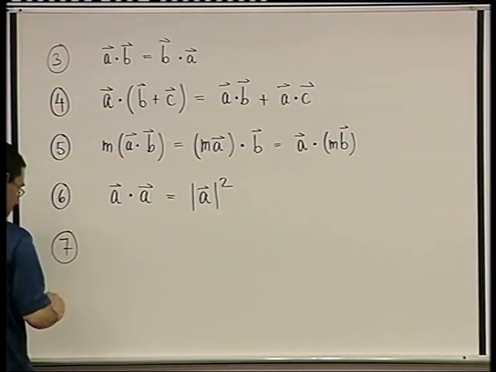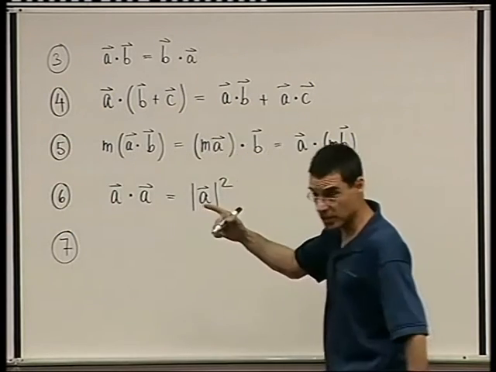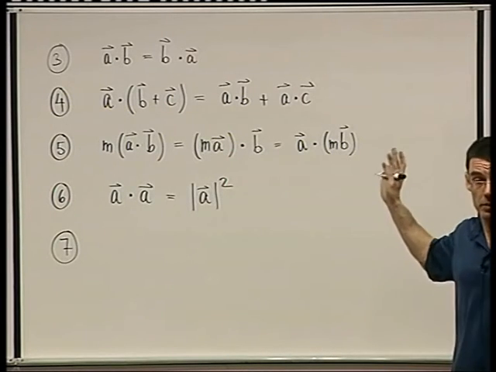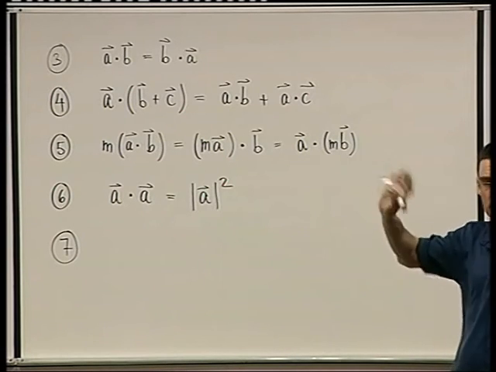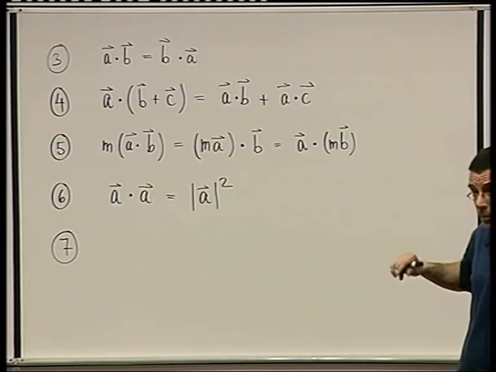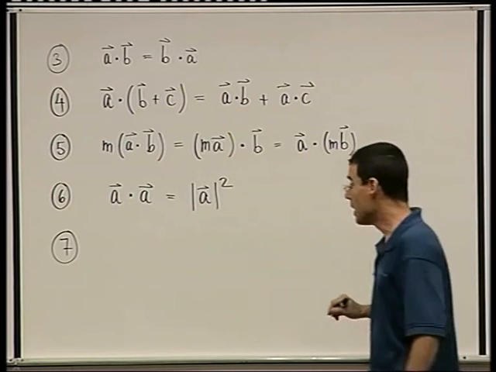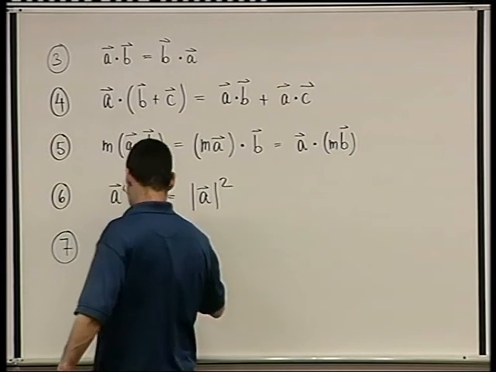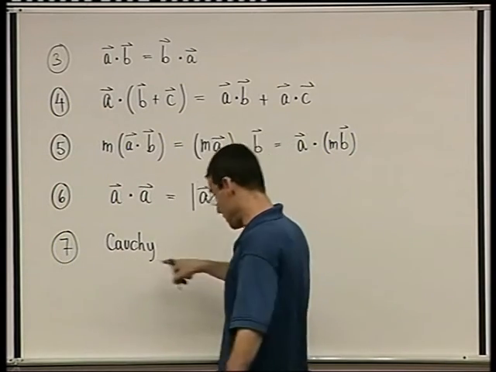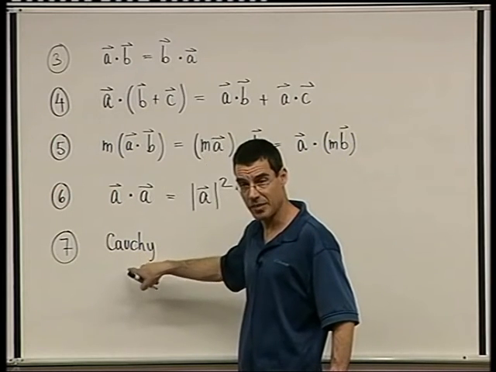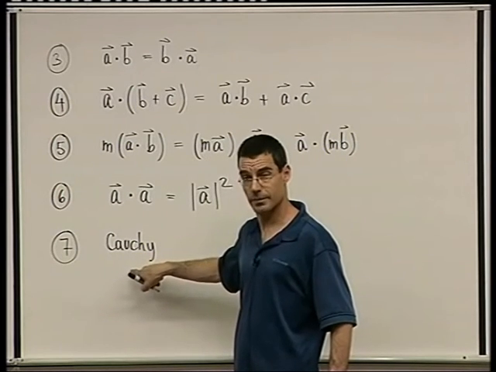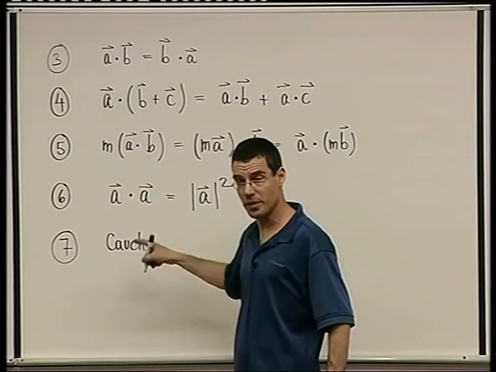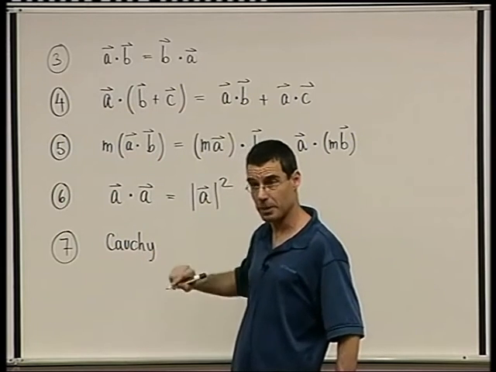Here's another one that is very trivial to prove in this context, after having defined it geometrically. In general, this is a theorem that shows up in many, many different cases that seem totally unrelated and is sometimes not easy to prove and is always useful. It's called the Cauchy-Schwarz inequality. Cauchy, you know Cauchy from Calc 1, right? This is the daddy of epsilon. You saw the definition of a limit, right? He's one of the parents, Weierstrass being the other.